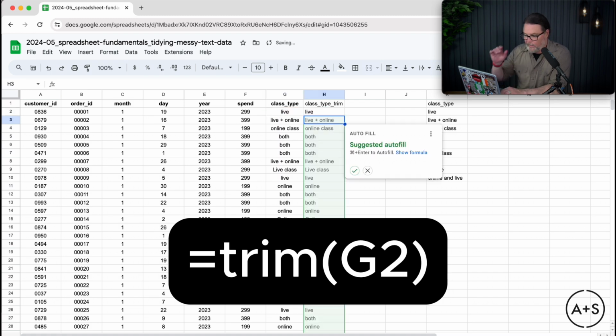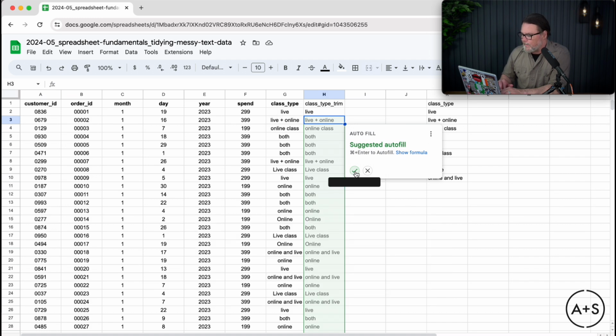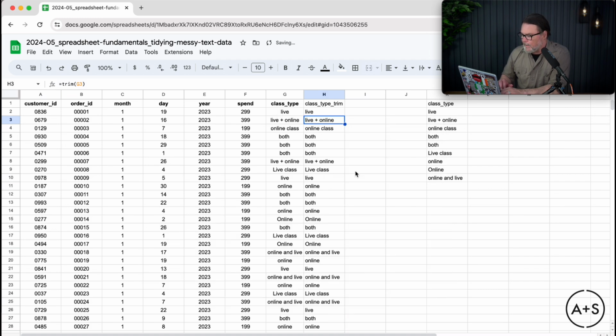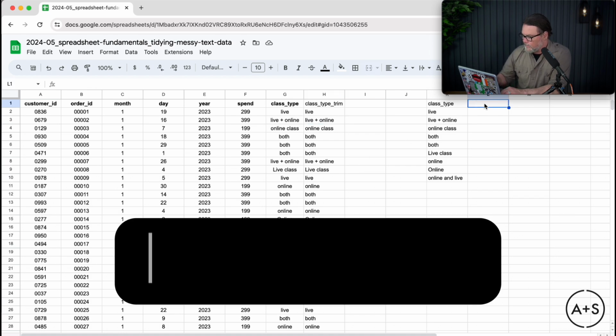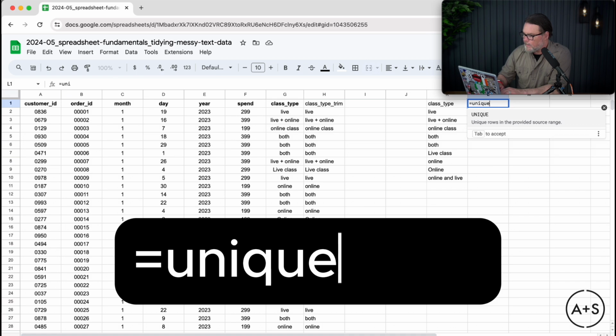And now it's going to ask if I want to autofill, which I will. Alternatively, I could have just copied and pasted that command all the way through, but by hitting yes, now what I want to do is go back and use that unique function again. So I'm going to type equals unique.